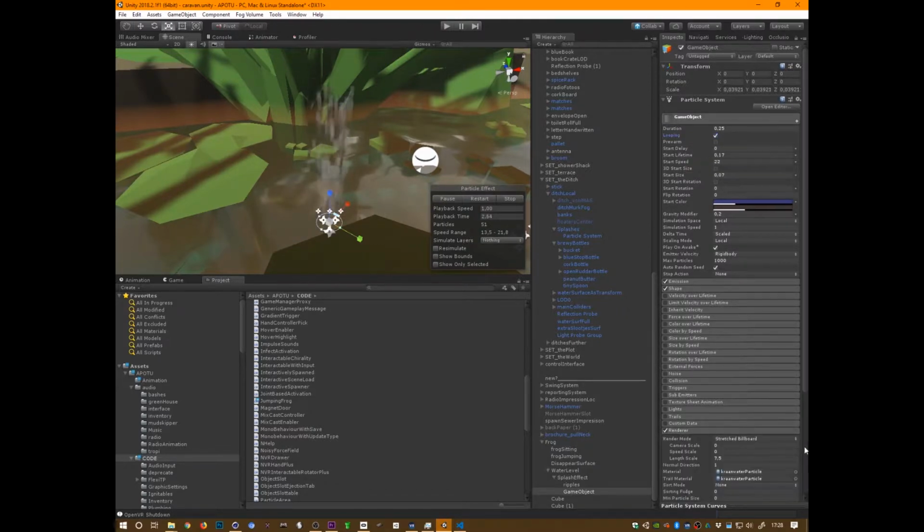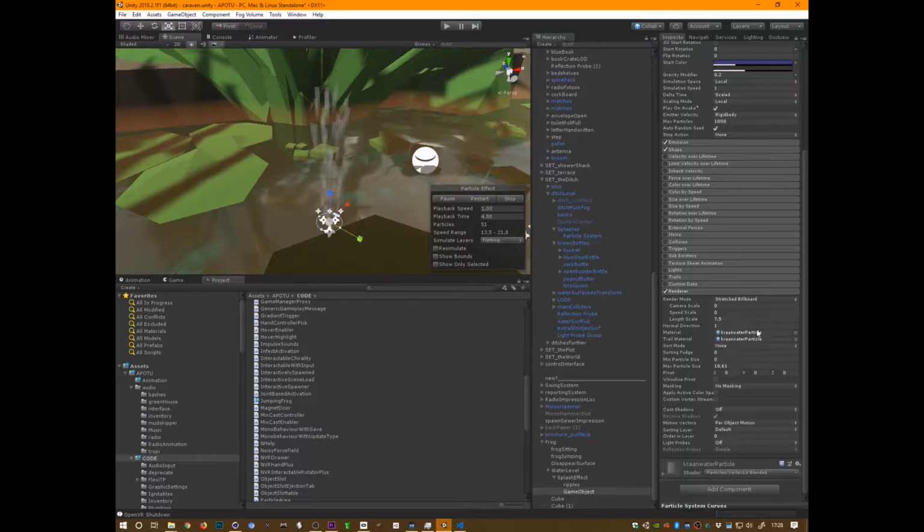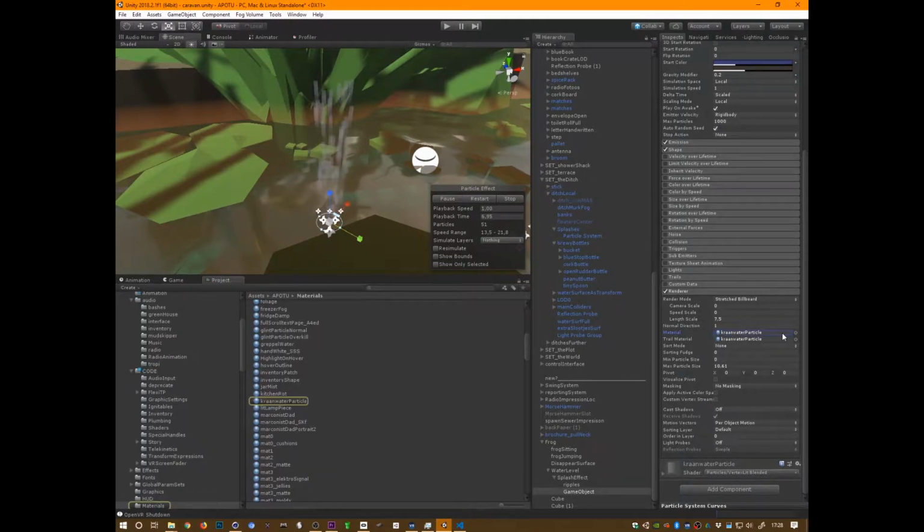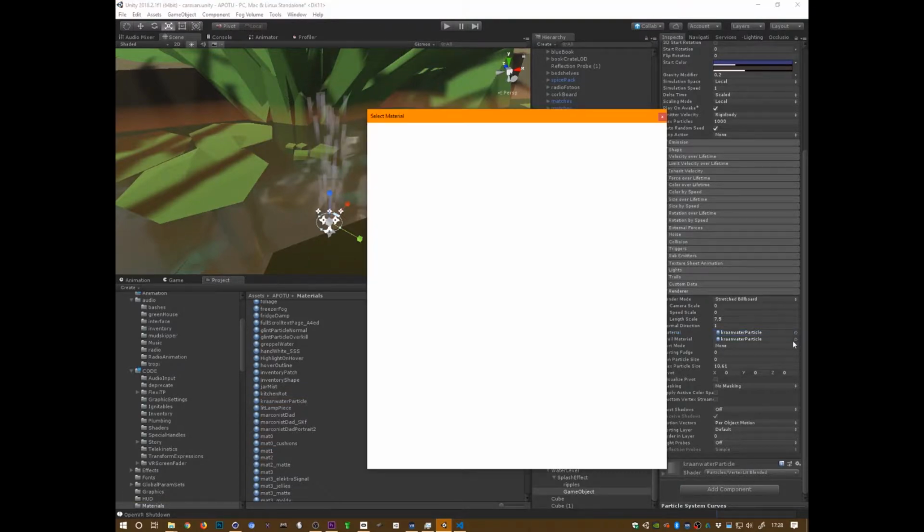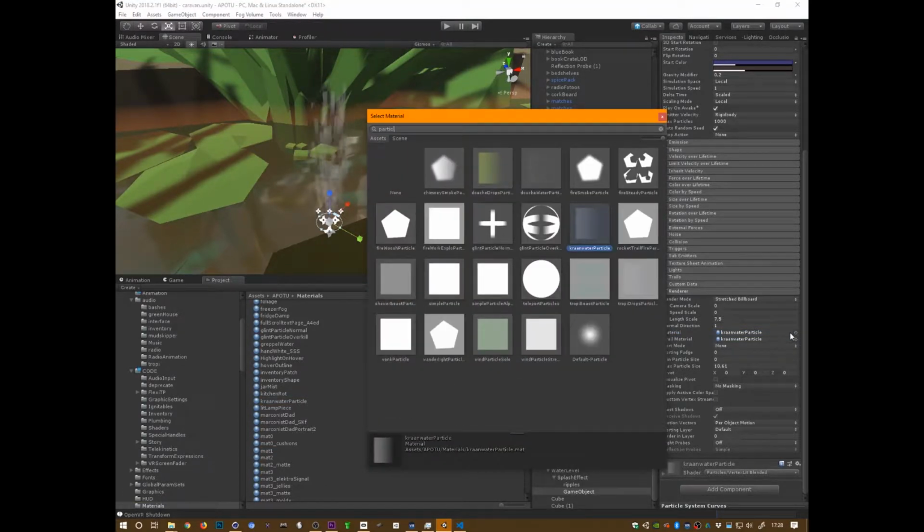And I think the first thing we should have here is not a kraanwater particle. That's the tap water particle. Let's see if we have better drops. So this is kraanwater. Yeah, here's a drop particle. Could be good.